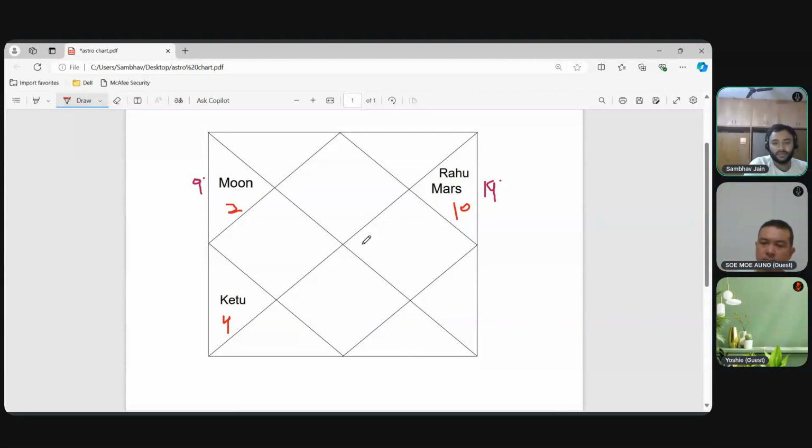Okay, and now listen to me. Suppose Sun is here. Sun is present in Cancer with Ketu. So the basic energy of mother is carrying the basic energy of Sun and Ketu. I told you earlier, this positor carries the energy of planets placed in its sign. So Moon is the lord of Sun and Ketu. So wherever Moon will go, it will carry the energy of Sun and Ketu. Okay. Mother is carrying the energy of Sun and Ketu.